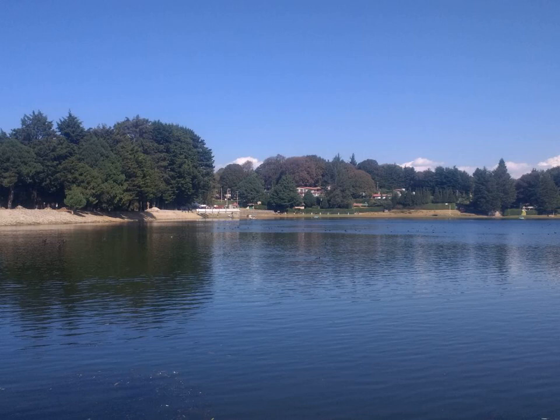Most patients require a bone marrow biopsy for final diagnosis. The bone marrow biopsy is used both to confirm the presence of HCL and also the absence of any additional diseases, such as splenic marginal zone lymphoma or B-cell prolymphocytic leukemia. The diagnosis can be confirmed by viewing the cells with a special stain known as TRAP. More recently, DBA44 testing assures more accurate results.